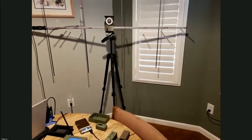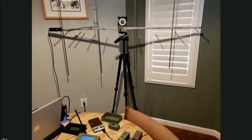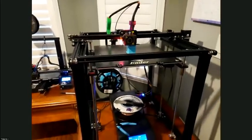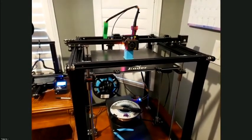It doesn't always go perfectly the first time around, but the printers will print nonstop, all overnight. Once you have them set, they really don't need to be babysat too much. Some people watch them on cameras remotely, which would be fun. Then you can see problems if they arise along the way.